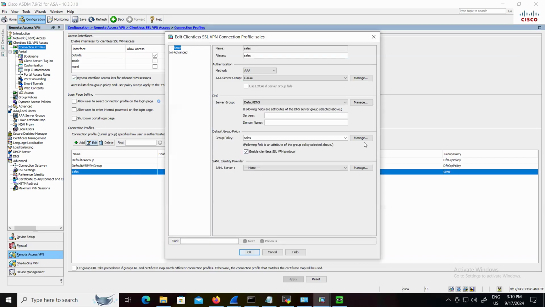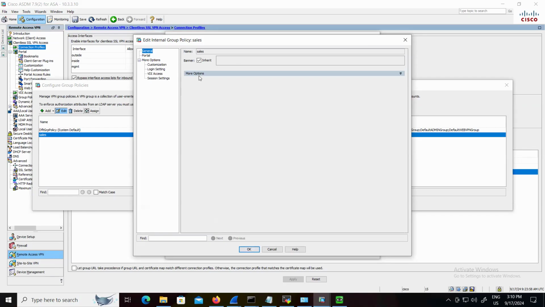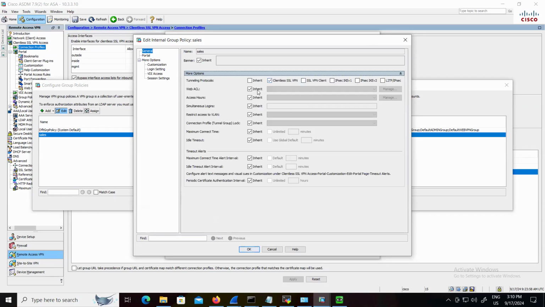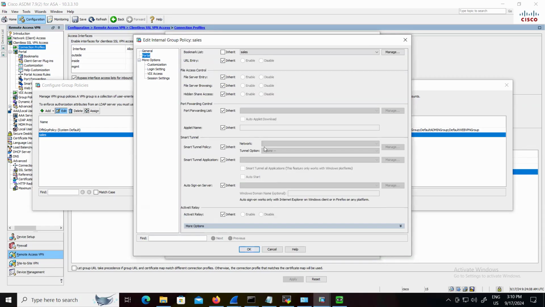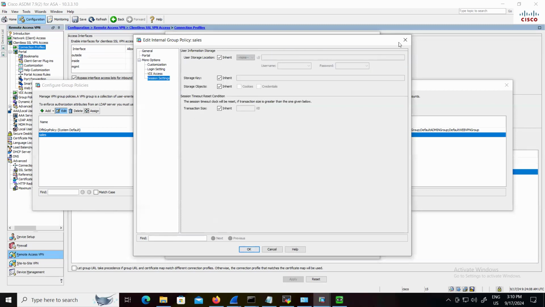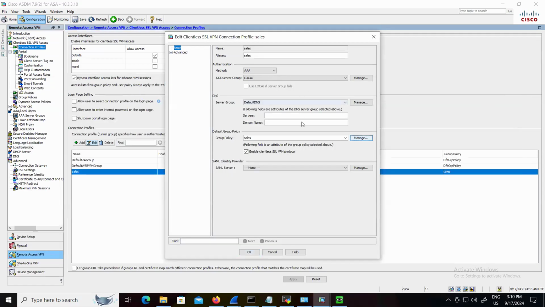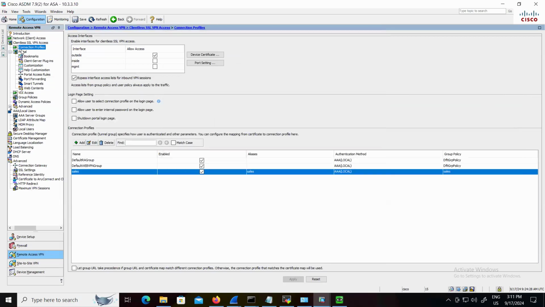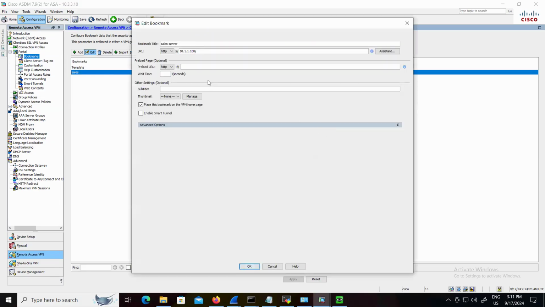And it is manage, manage. Clientless SSL, edit.